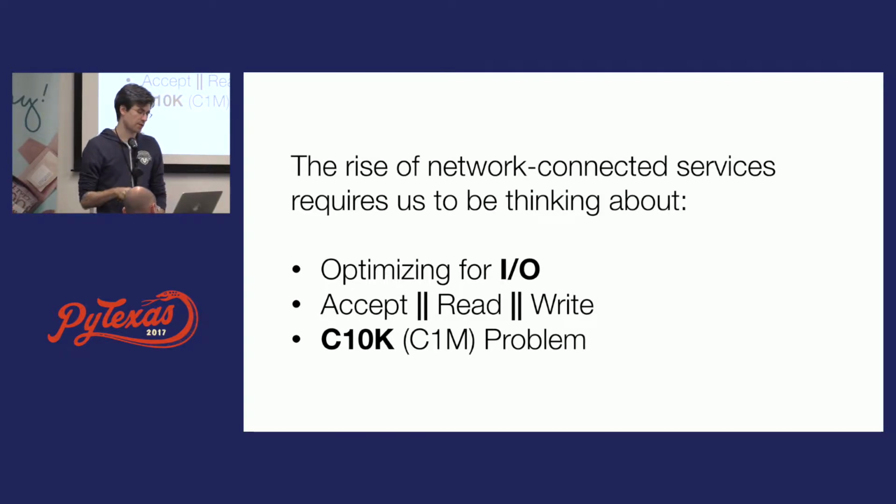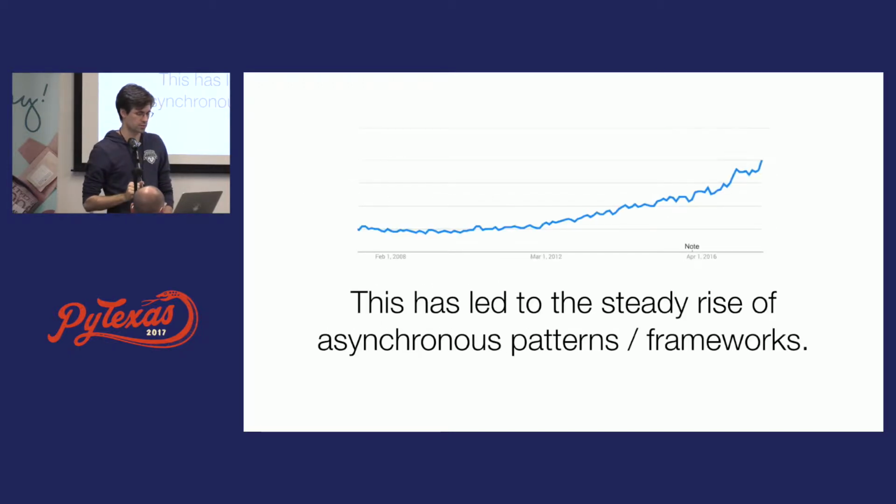And so that means you have this accept, read, write problem, right? You need to be able to support as many simultaneous clients on your hardware as you can. You want to be efficient with the use of your machine. Essentially the C10K problem, which has been reworded as the C1 million problem, is: can I take one machine and support 10,000 concurrent clients or a million concurrent clients if largely what I'm doing is waiting on database changes or notifications or those kinds of things? That's the problem you want to solve there, to be efficient with your hardware.